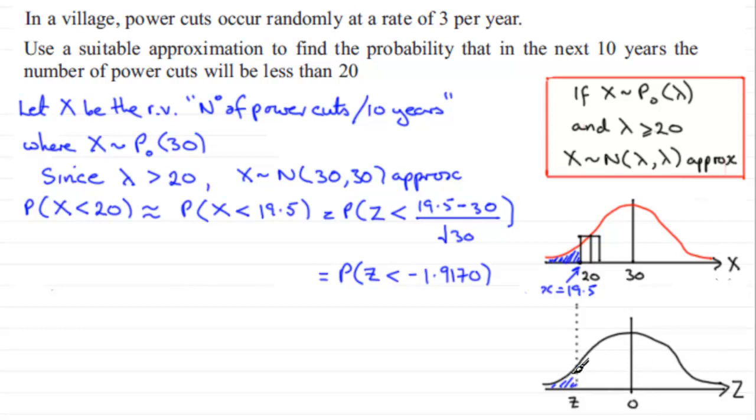Now our tables generally don't work out probabilities to the left of a z value which is below 0. So what we have to do, as I've said in tutorials on the normal distribution in the past, we look at this as mirroring this over to the other side, z being 1.9170, and then working out the whole area, which is 1 minus the probability that z is less than the positive value of 1.9170. Look up in your tables that value, and you should find you get 0.9726. And if we subtract that away from 1, you'll end up with 0.0274. And there's our probability.